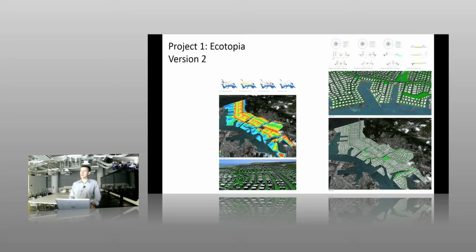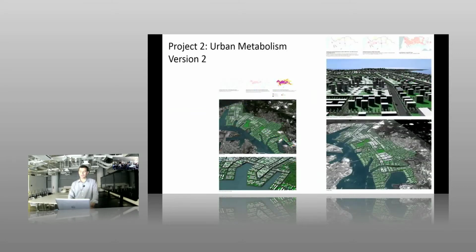Through this process of applying these tools, we were able to achieve the targets that were set and give evidence that those targets were actually being achieved. We could generate the models, calculate floor areas, and calculate how much industry, how much residential, how much commercial, so that we could verify that these projects were actually working. But at this stage, we were just generating the models. We weren't doing any form of analysis apart from calculating floor areas.